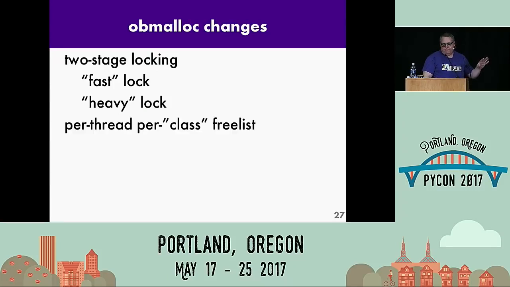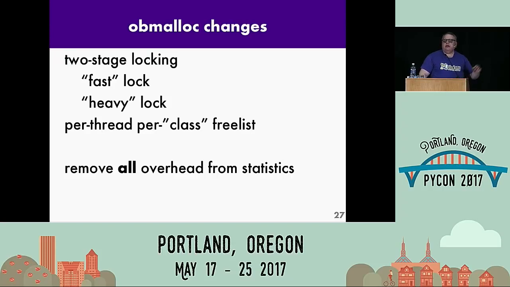That sped things up. I also added a per thread free list for generic allocated memory that's stored in thread local storage, and that sped things up again. And finally, around this time, I also went through. I gather a bunch of statistics when I'm debugging the Gilectomy, and I turn that on, and that slows things down immensely. I did a conscientious job of making sure that there was absolutely no overhead from statistics when statistics were turned off, because I was pretty sloppy about it before. So as a result, it definitely got faster.